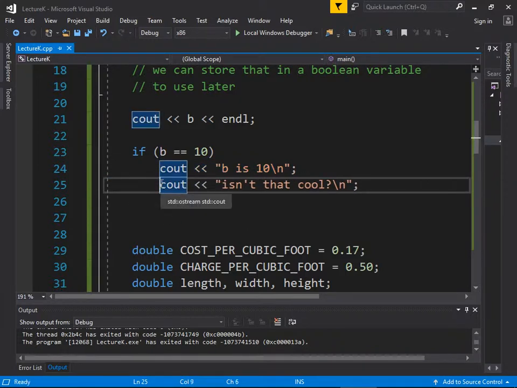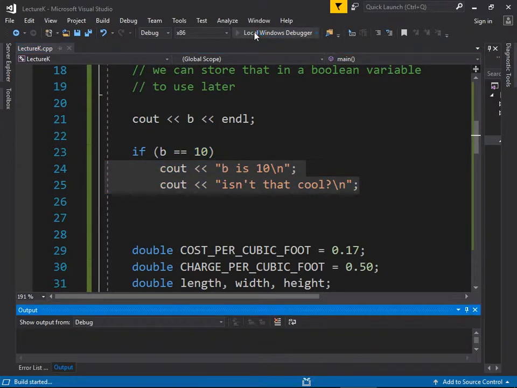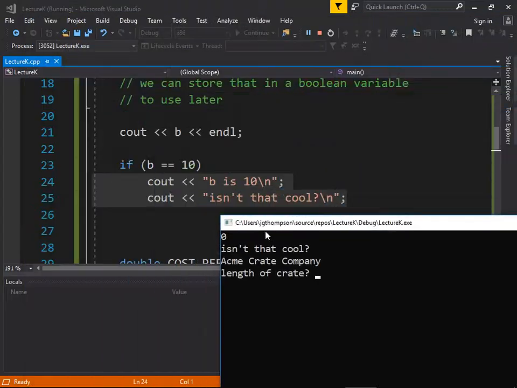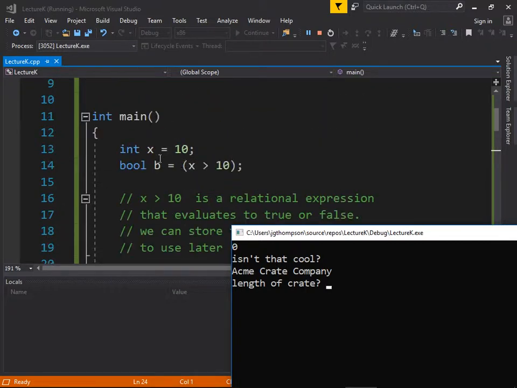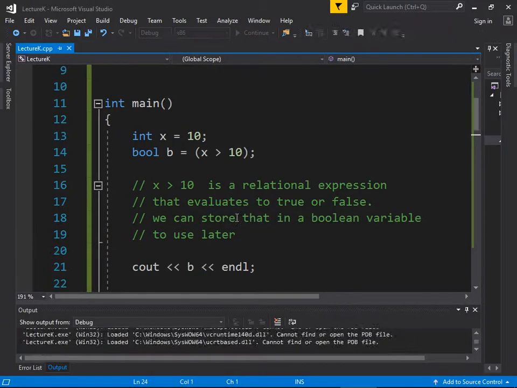I'm going to pretend that this is Python and that if b is equal to 10, it's going to do both of these things. And when I run it, success, it printed. Well, it didn't print b is equal to 10. Oh, that's because b is a Boolean variable, and it's crazy that it's letting me compare a Boolean variable to a number. Other languages would not have let me do that. I meant for that to be x, and I apologize.